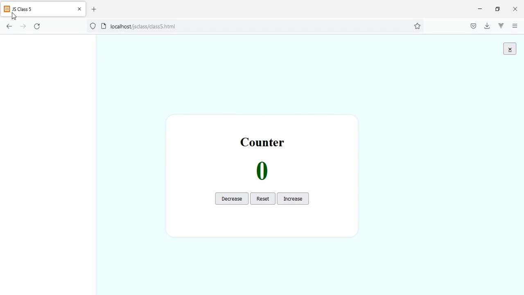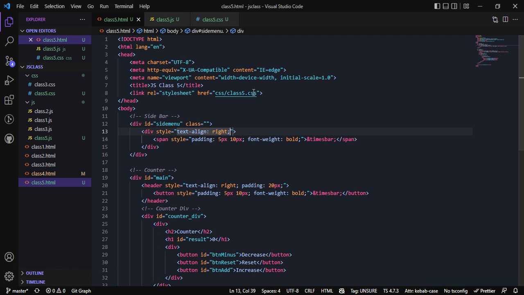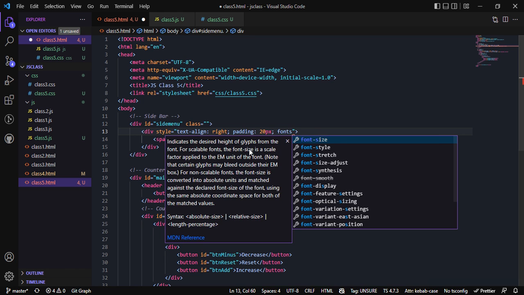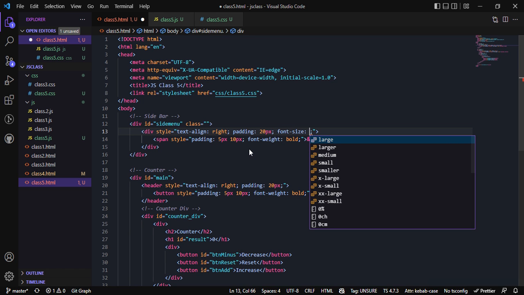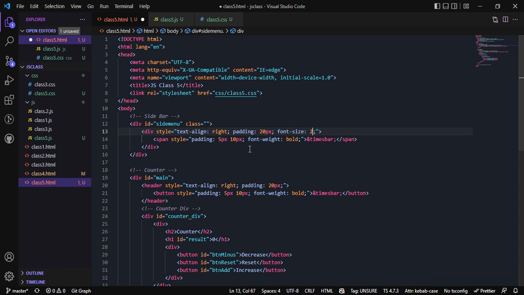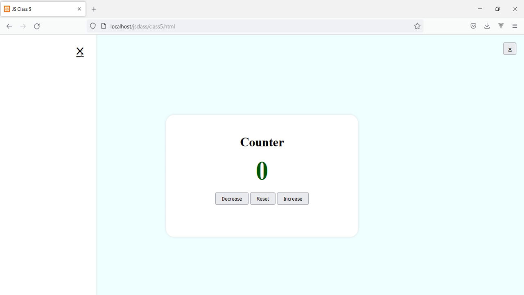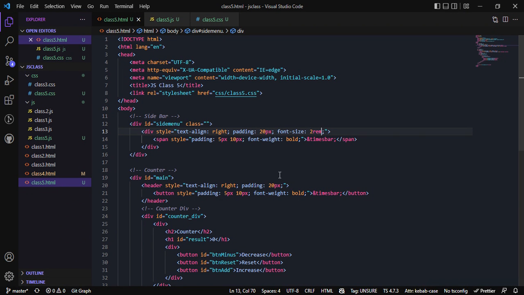So we have the button here too. I think we can increase the font size for this one. Let's also add here a font size of, let's say, 2rem. Let's see how it looks. Okay, I think we can manage that.